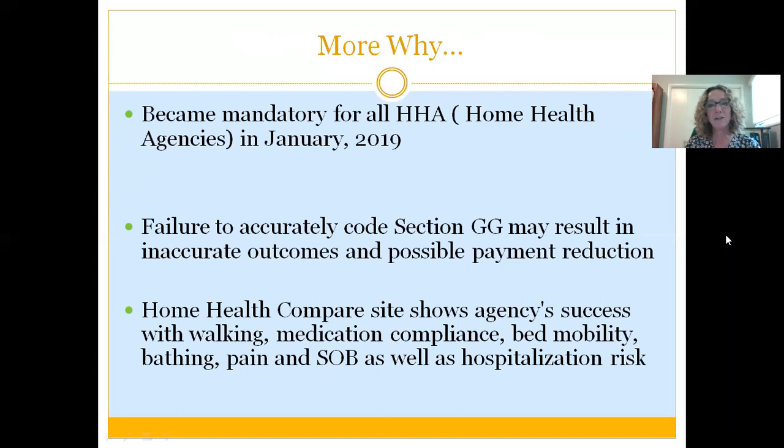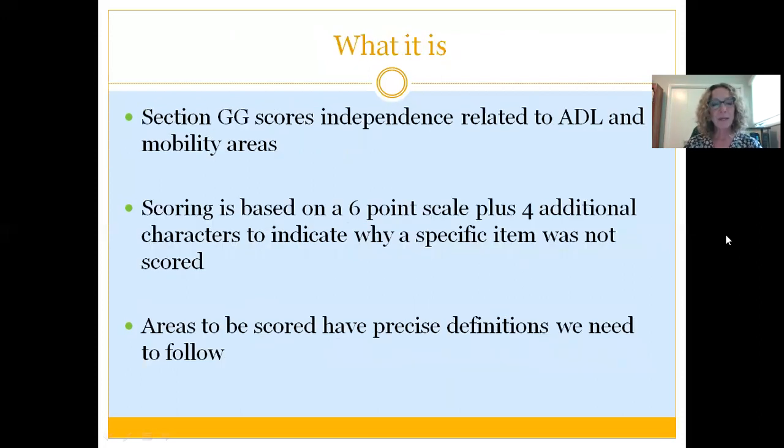So we want our agencies to look as best as possible when the individuals that we're serving, or their children who are now 40, 56 years old, are surfing the net looking for information. We want good information to show up about our agencies. So again, with Section GG, many of you have been doing this for a while, but we want to reiterate the importance of accuracy and make sure we talk about some of the criteria.